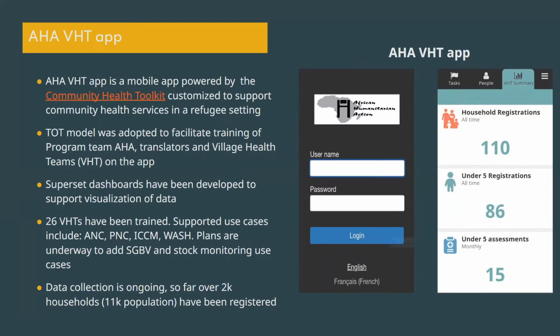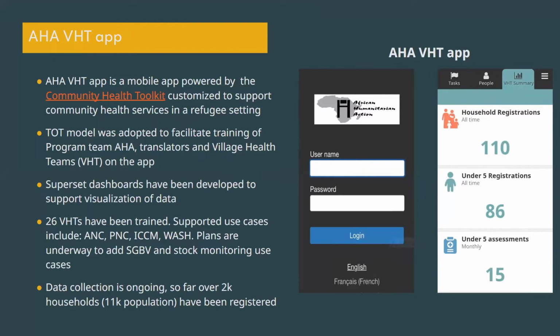The data that we produced from the tool is being visualized using Superset, which is an open source tool. So far, we have trained about 26 VHTs, supported use cases such as ANC, PNC, ICCM, WASH, and we're planning to add SGBV and stock monitoring.